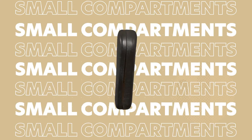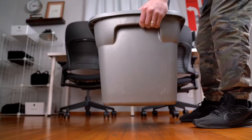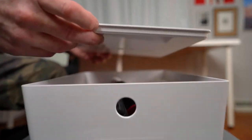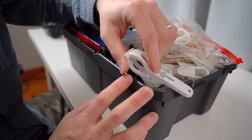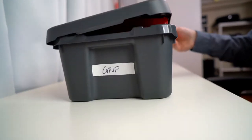Tip number two is to store your gear in small compartments. A common mistake is to store your gear in drawers or boxes that are way too big, which makes it easy for all your stuff to get mixed up. It's much better to store your gear in little compartments like these boxes from Ikea for eight bucks, because there's only so far that a piece of gear can wander in one of those. You also don't want to stuff boxes or drawers to the brim — you want some room to move stuff around so you can find what you need. You don't want to be facing a Tetris puzzle every time you need to get that lid back on the box.